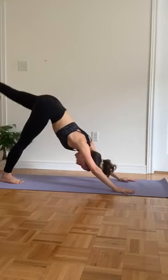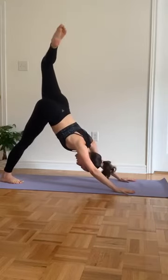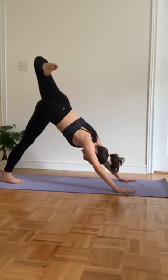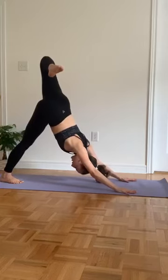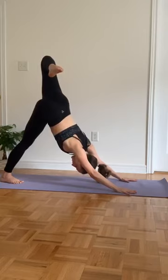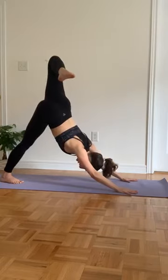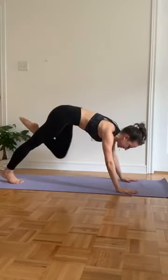Reach that right leg up to the sky. Bend the right knee, open up the hip. So right hip stacks over top of the left. You're pressing both sides of the chest back equally. Breath in. Breath out. Gaze up, top of your mat. Pull the right knee into the chest.